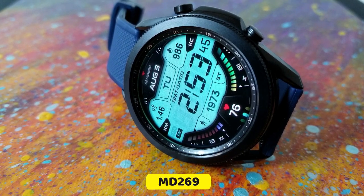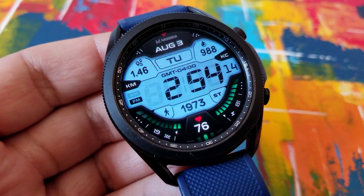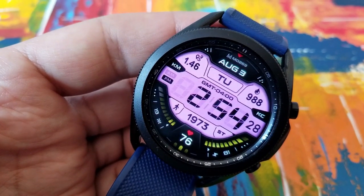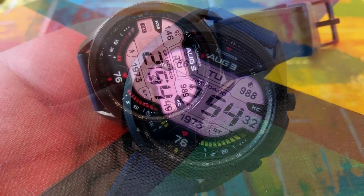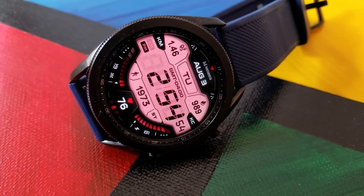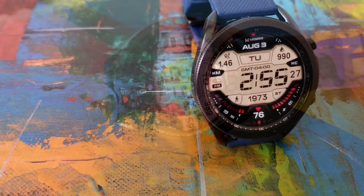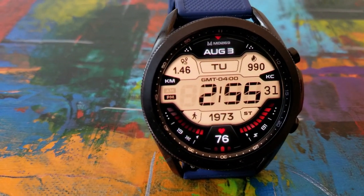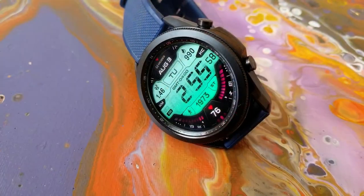This one comes in an all digital version but it's very easy to see and read that time because it's set in a large font, and that time is against a very colorful LED panel which, depending on the theme you choose, will only enhance the readability factor. Besides those theme variations, you'll also get a good amount of data on this design. Above the time are health stats with your distance moved to the left and your calories burnt to the right. The current weekday and date is shown in between this data up in the 12 position.